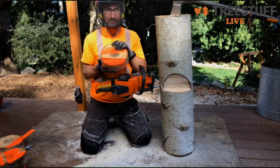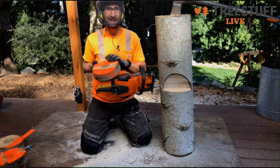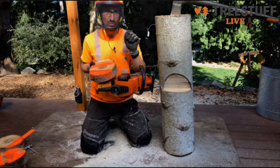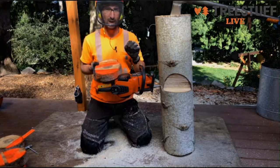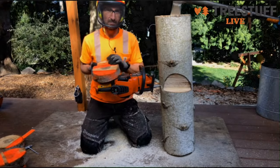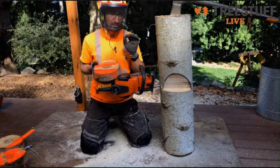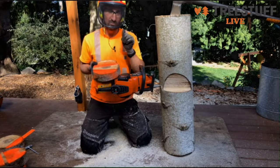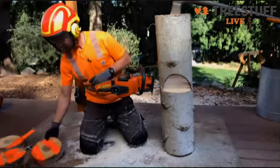And the big issue is if you leave that hinge too thick, you can pull and pull all day long. It may not come over. Or if you pull too hard, you can split the tree and have a barber chair and have a much bigger problem. So cutting your hinge to the proper thickness, 5 to 10%, thinner is easier to pull over. Thinner is easier to fell. You've got to cut it accurately.